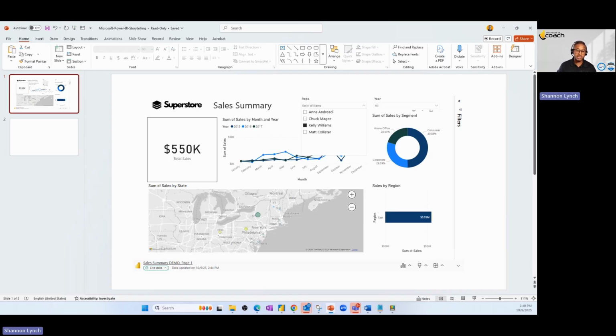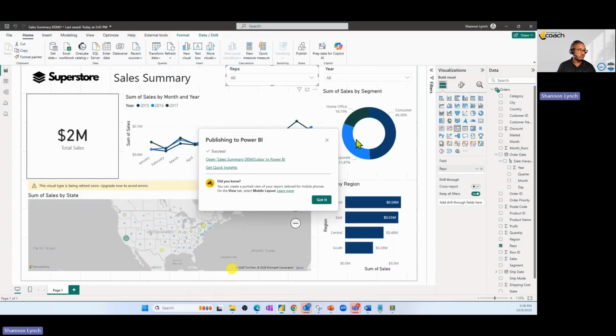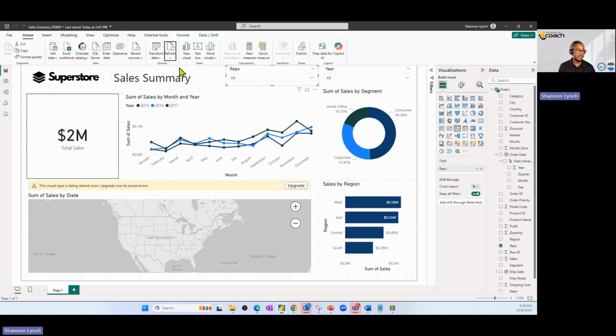And what is great is that as new data is being procured from these systems, there is a natural refresh that happens. So you can either push a refresh. So let's say we get new data next month. We can go back to our desktop. And what we can do is we can refresh this data by going to our home page. Let's say we got some new sales coming in from the POS system. It's already connected. So we just click on the refresh button. I can refresh my semantic model and my data.